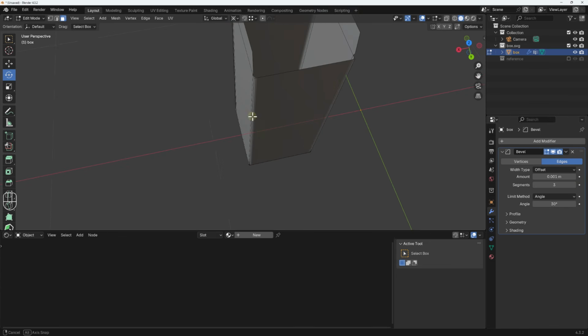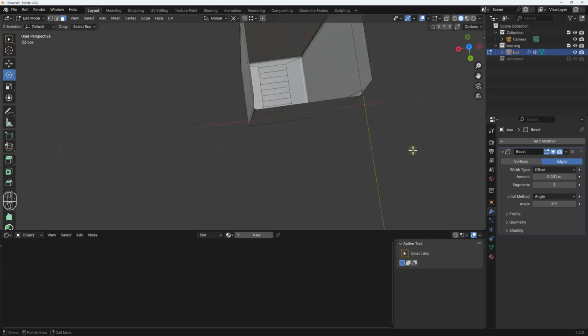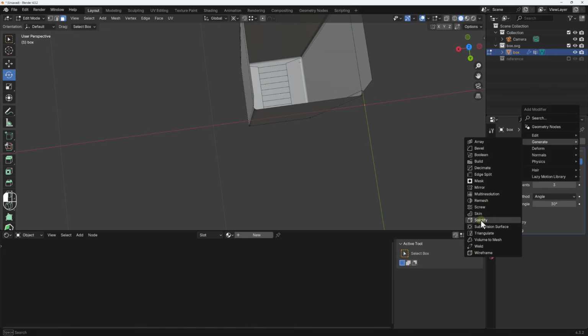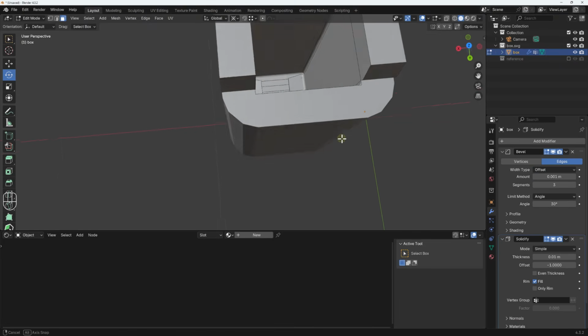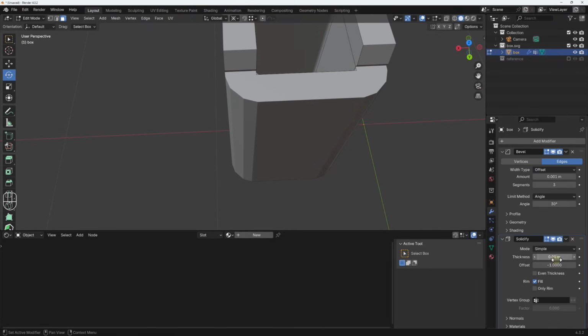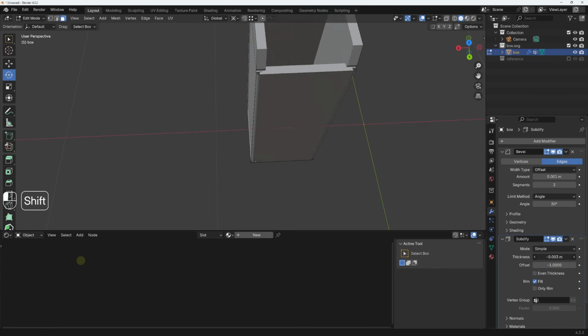And then next, let's add in some solidify to add in some thickness. So I'll go to add modifier, generate, and then solidify modifier. Then we go into the negative. So let's just drag this, add in some thickness on the inside.